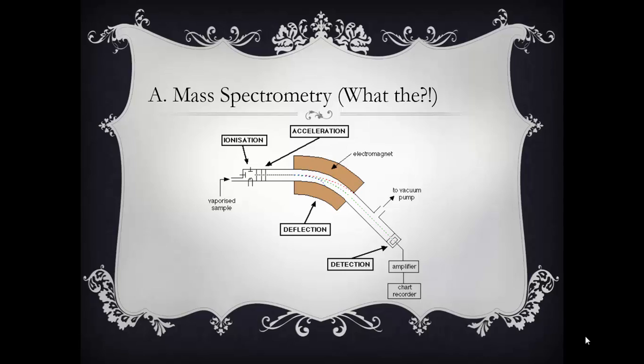You have to ionize the sample, meaning you have to turn it into an ion, whether it's a positive cation or a negative anion. It has to be vaporized, and it's accelerated through a tube, which is surrounded by magnets, positive and negative side, and the ion gets deflected. The higher the deflection, it means it's lighter. The smaller the deflection, it's a heavier isotope.